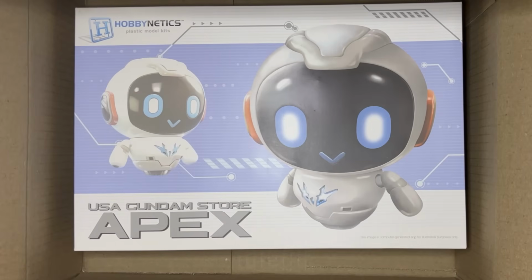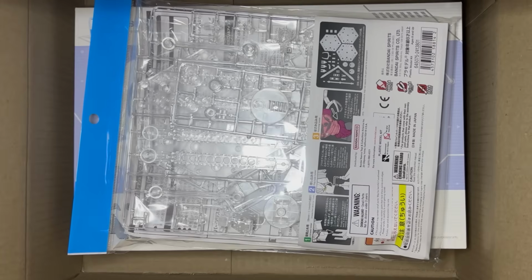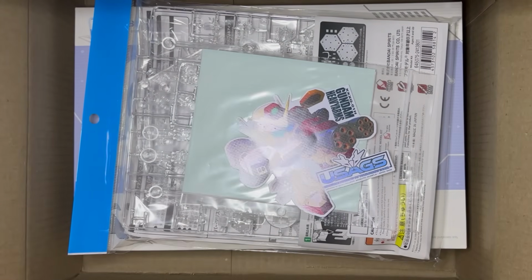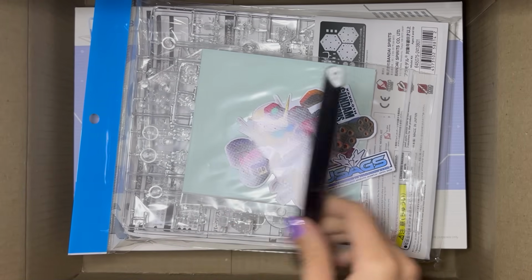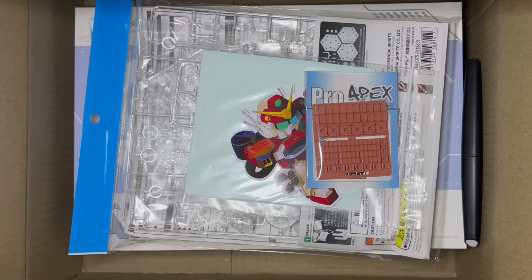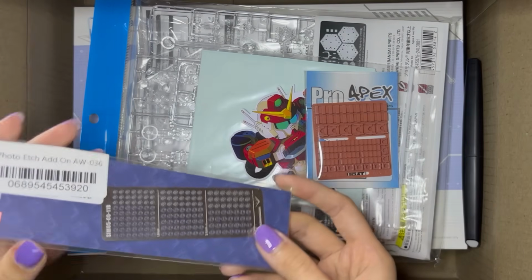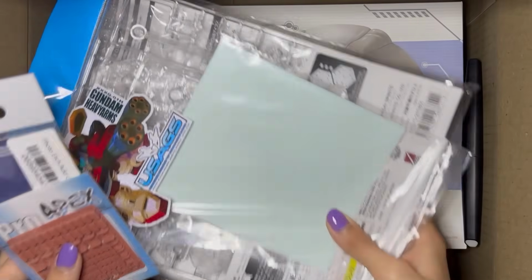What I do love is the action base again. The action base, nice waterslide decal. This month's sticker, the white panel lining, that I think is a very interesting choice. You can do a lot with it. Some of the extra decaling. And lastly, these middle stickers as well. These are etched on too, so it's really nice. These are awesome. I could see myself using all of these at some point in time.